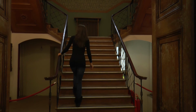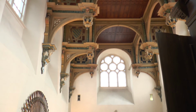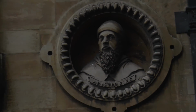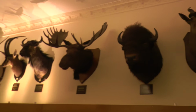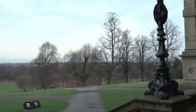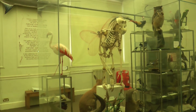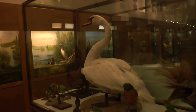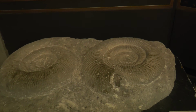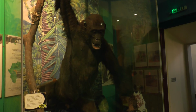So with that, I decided to take a tour of the hall myself, and it certainly didn't disappoint. From the beautiful Elizabethan detail in the Great Hall to the ornate murals that hang from the ceiling, Wollaton Hall could certainly be described as a grandiose work of art, even if it didn't quite manage to impress Her Royal Highness Queen Elizabeth I. In 1926, Wollaton Hall was first opened to the public, and it also became Nottingham's Natural History Museum. It houses 5 galleries, one focused on birds, another insects, the third minerals, fourth natural collections, and finally an African gallery boasting giraffe and cheetah specimens, and of course George the gorilla.